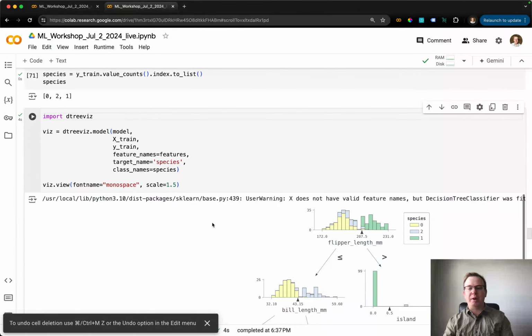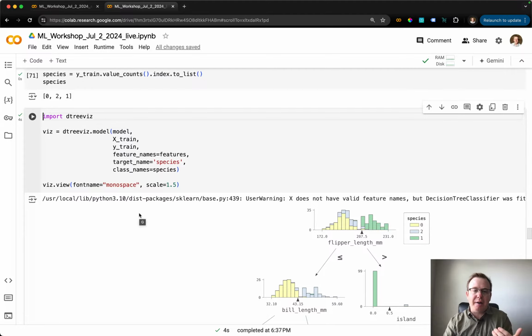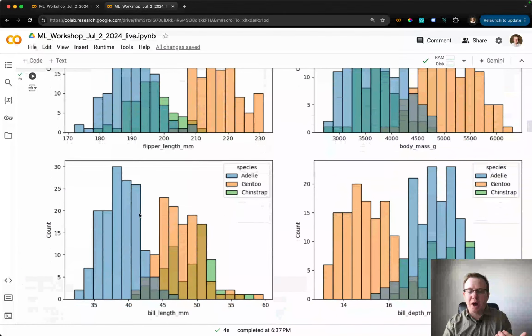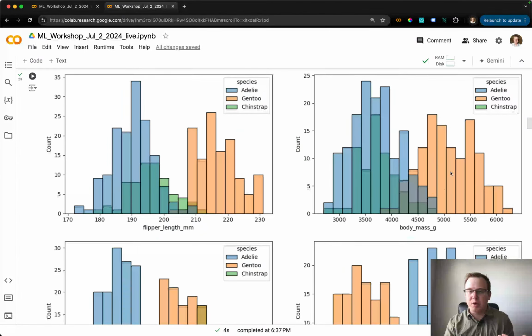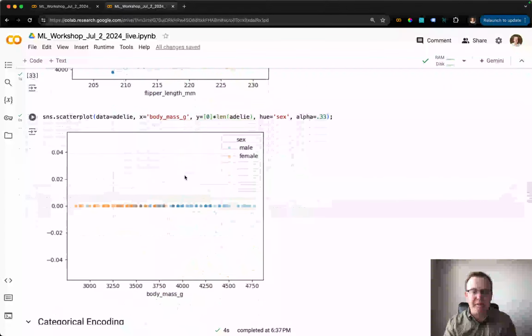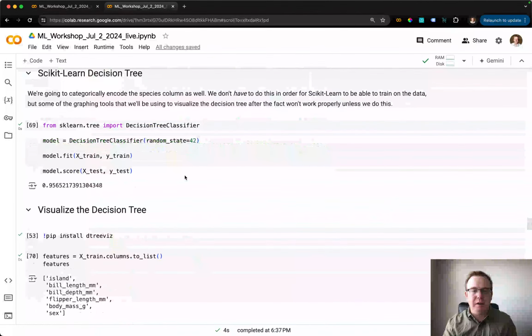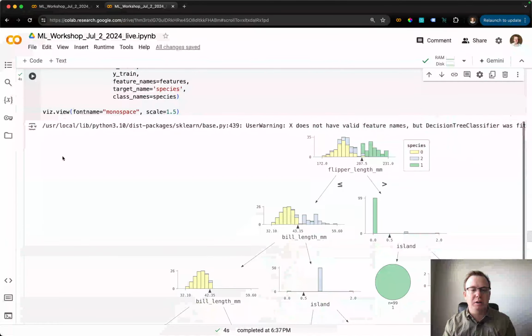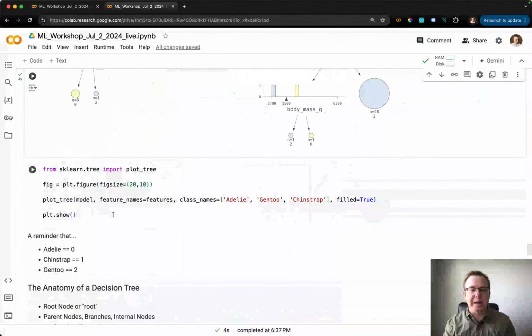And I want to talk with you about how the machine learning model knew to use flipper length to make its first split. How did it know to not use, scrolling all the way up, bill depth or body mass? Those would also be good at isolating the Gen 2 penguins. Why did it pick flipper length, number one? And how did it know to pick exactly the cutoff of 207.5? Did it know that that was the best cutoff? How did it calculate that? And that's really what I want to address with you with the time we have remaining.